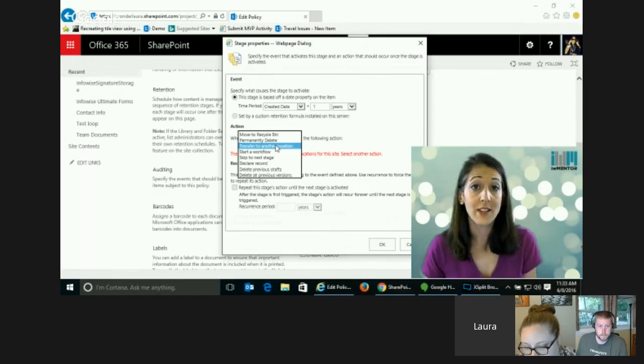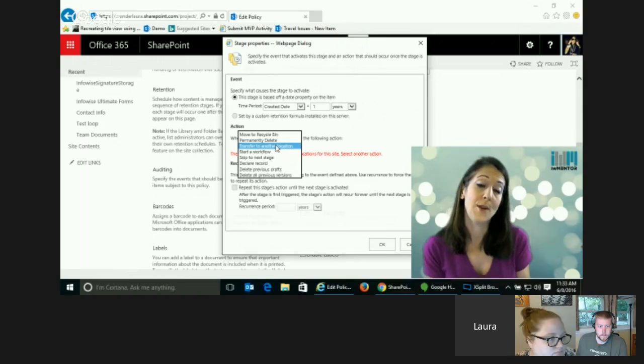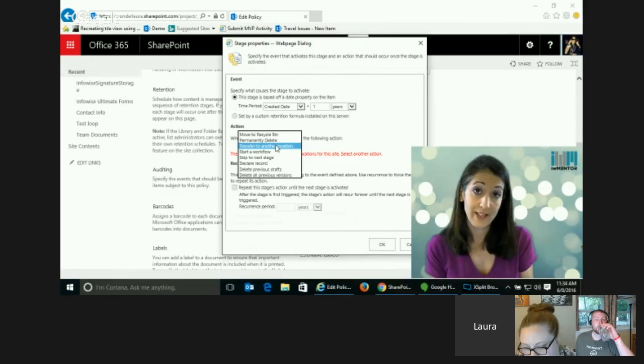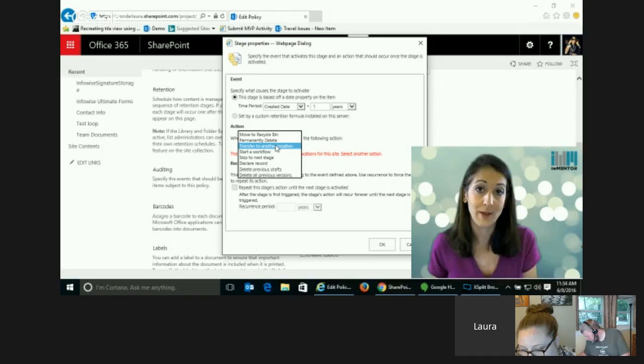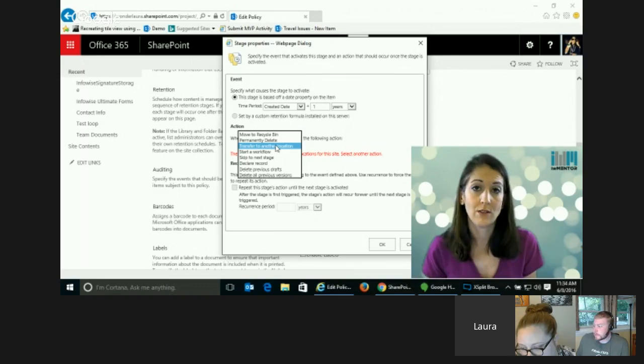And then another thing that you can do, if you're super fancy and you know about web services, is that you can use your SharePoint Designer 2013 workflow, and you can use the call web service action in there. So if you have another database and you have a programmer that's written a web service that lets you interface to that database, then you actually have the ability to do a web service call and say, go ahead and move this content over, create an item over in the database. That entails some programming, though. That entails having a developer and understanding how to do the syntax of that web service call. So that's a little more complex.